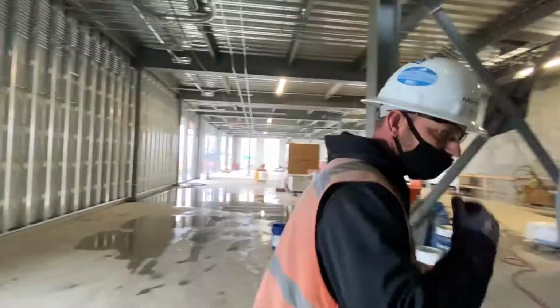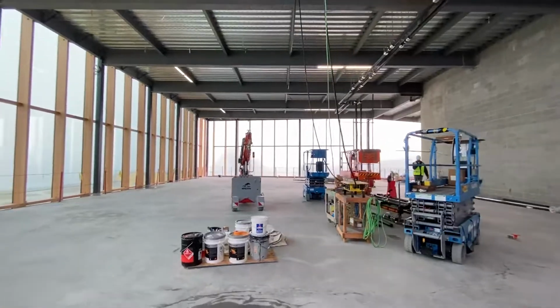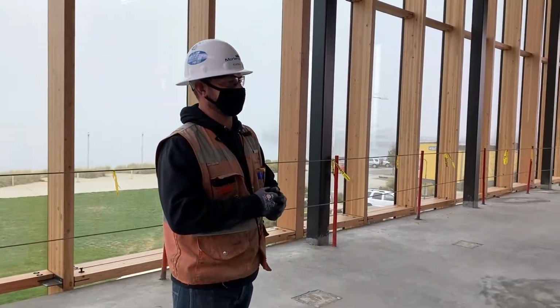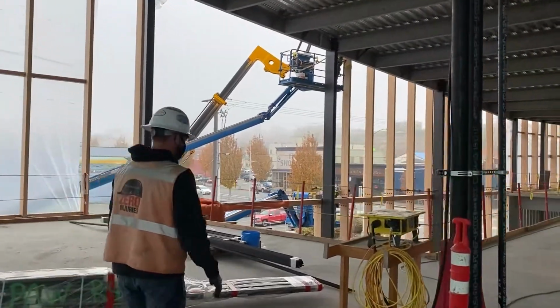If we wanna sneak upstairs, let's go upstairs. This is a beautiful spot right here with two operable partitions. They're air partitions. In a classroom setting, this area right here is gonna seat 400 people. And when it's divided up, 100 per room.